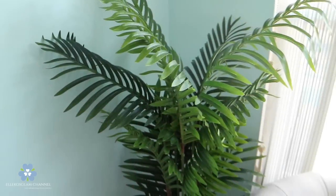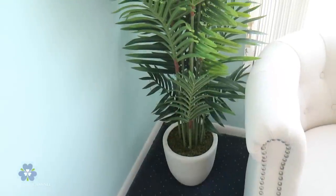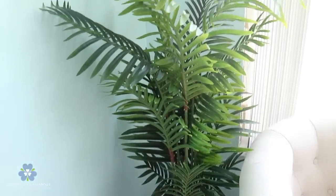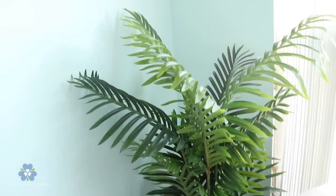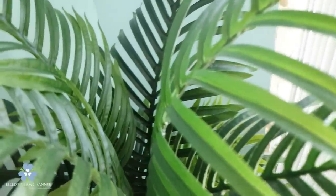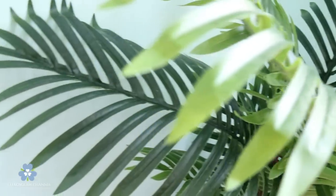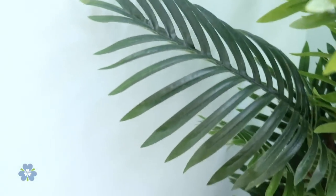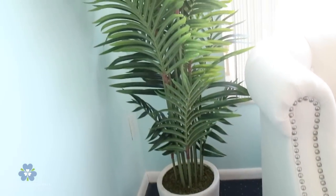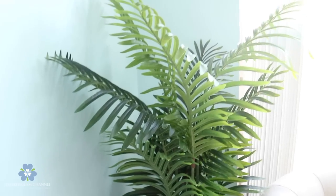In my home I like to have plants in just about every single room — it gives a lively look to each room. Some are real and some are not. This one is not real. This is a palm tree called Naturally Near Real, and it maintains its health and appearance without water or sunlight. It's not real at all but it looks very real. It measures five feet and fits right in the corner of my bedroom. It has a realistic effect without the worries of watering it or taking care of it.